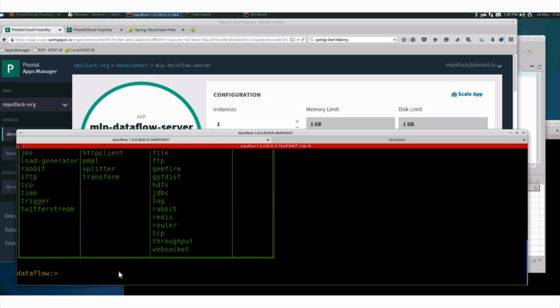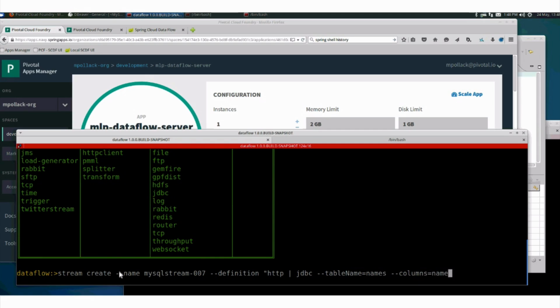I've installed a bunch of applications already. And what we'll do is create a stream which will ingest data over HTTP and write it into JDBC. So if I create stream, oops. Let's do 007 to be fun. So HTTP is the source. JDBC is the sink. I'm going to give it a table name, which is names, and the columns are going to be name.